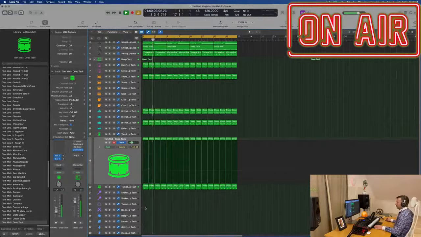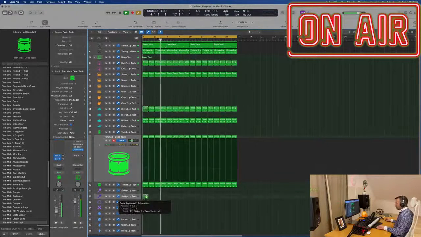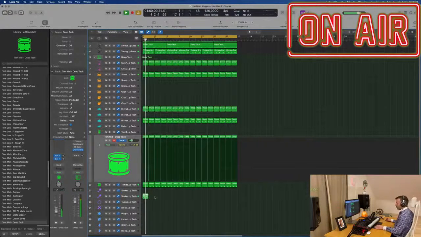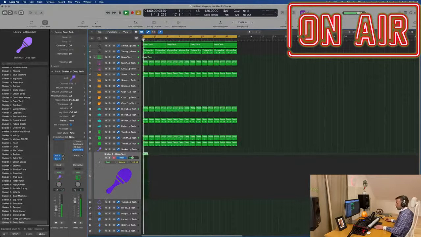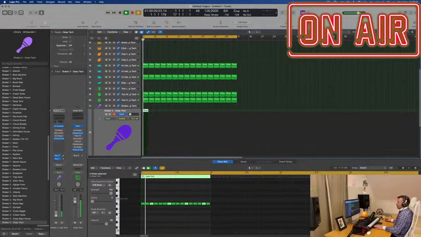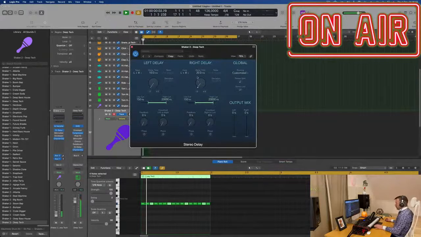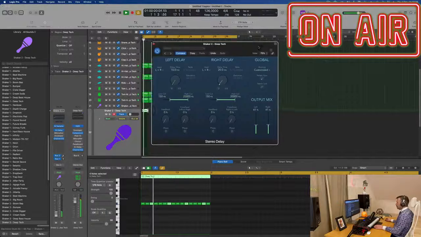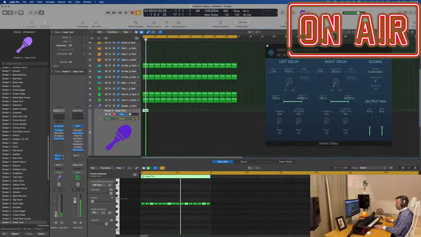Okay. Under the thumb, some shakers, absolutely. One more, full on, and then I'll put them a little bit off with a stereo delay. That means I just put a delay on them so they're not 100% on time, and I'm gonna put the mix so they're kind of off. The shaker shouldn't be really exactly on time.